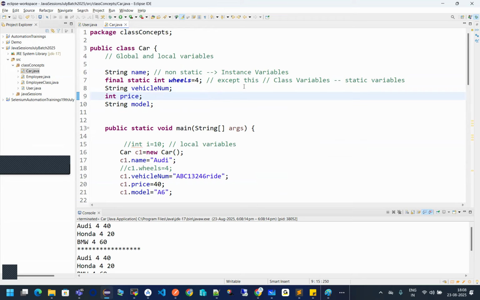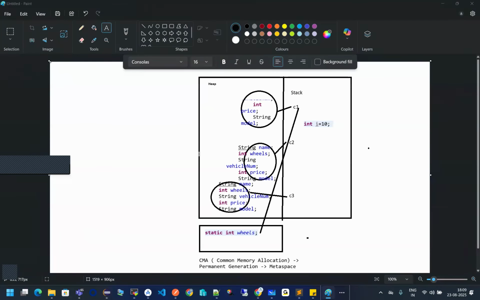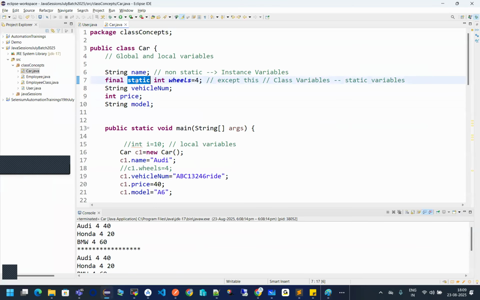Okay. Now, is there any change in the memory allocation? Are there any ways final is being assigned? No, final has nothing to do with your memory location. It will be assigned at the static level only if it is being assigned at the static level. Now, can I make non-static fields also final? Yeah, I can do that. It's up to me only, guys.